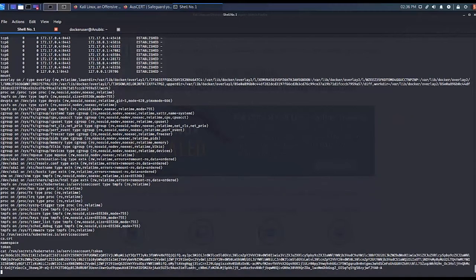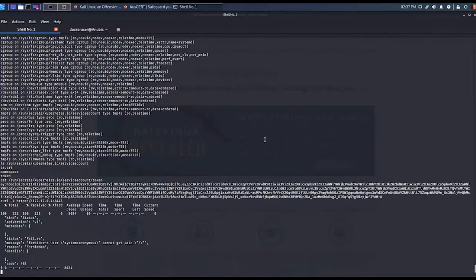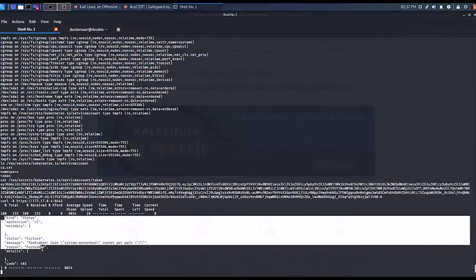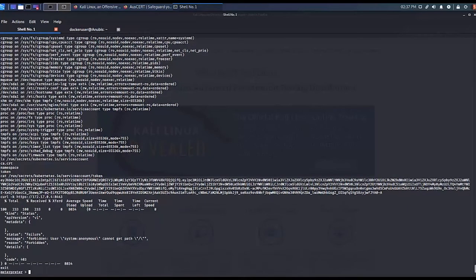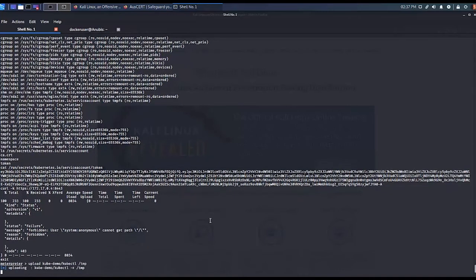The attacker takes a look at the locally running services like the one on port 8443 we've seen before, issues an HTTP request with curl, and they get a JSON response that looks like it's from the Kubernetes API server, and it says we don't have access because we are anonymous. The attacker can try to authenticate using that JWT token they just found. So the attacker uploads the kube control utility.